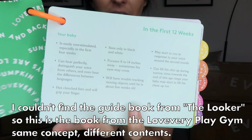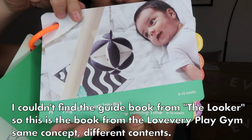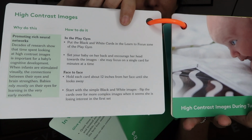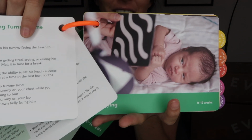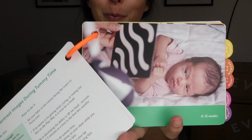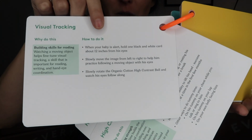Essentially, inside each play kit, it has this little guidebook telling you what skills they're working on, explaining why they included the item in there, lots of different ways to play with it and how to use it with your little one. And these are really helpful because obviously we don't necessarily think that this type of picture is the most interesting in the world, but to our baby, it really, really is. And it kind of brings that into perspective and lets you into their world a little bit.